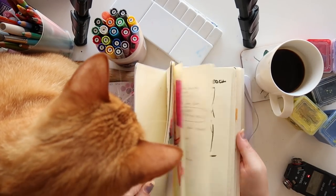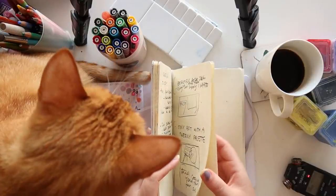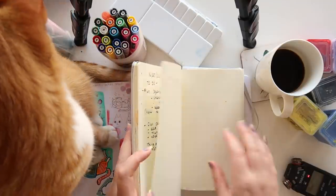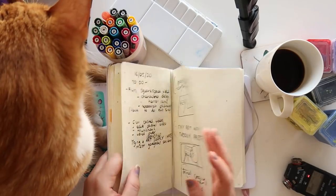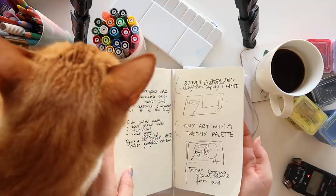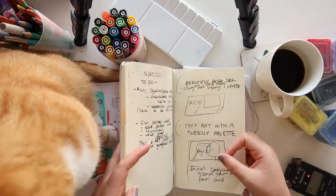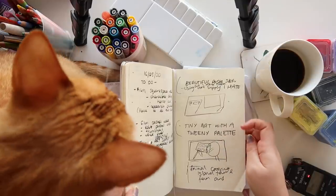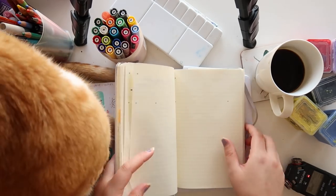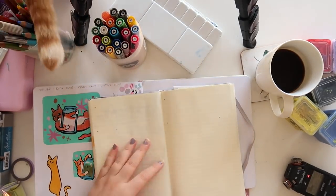I write a lot of notes in here of what I have to do for that day, usually on Saturday when I plan and film videos, and then I draw out the thumbnails and write down what I need to do. For this one, I've written that I need to film, edit, thumbnail, voiceover, etc. Then I draw out the thumbnails really roughly to see what might work, and ideas for the future. It's a bit boring, but it helps me figure out my ideas.